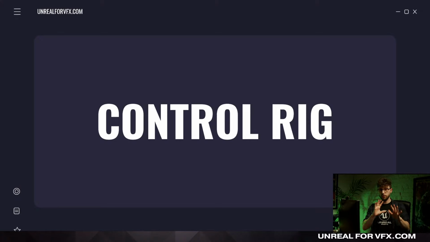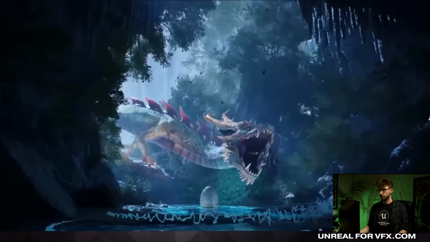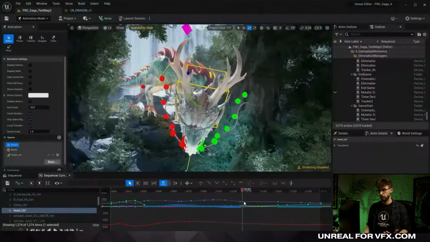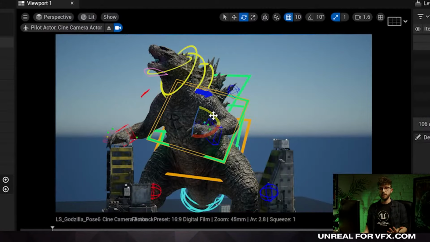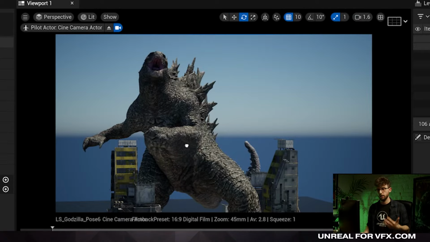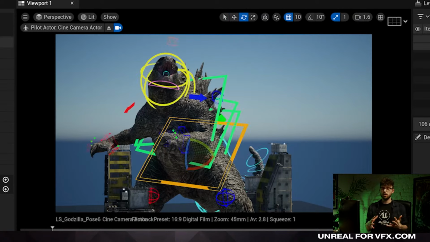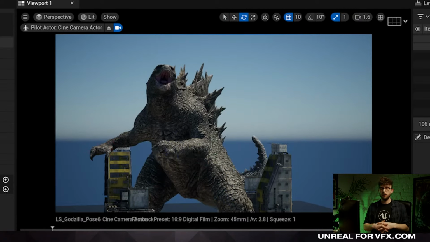But something you need to know for those of you new to Unreal is that if you want to animate inside of Unreal Engine, which is what we did on this process, you need something called a control rig. This is something built inside of Unreal Engine. They're making some really great tools to make this process super easy in Unreal 5.4, so that you can click and drag these rigs onto characters. But essentially, it just allows us to manipulate our characters inside of Unreal Engine. So we just have one control for each bone in our rig, and we're able to start posing our characters and start animating them.